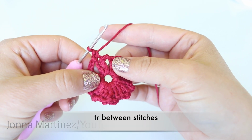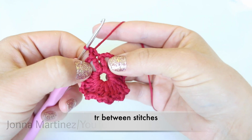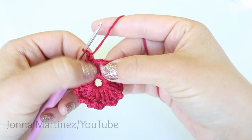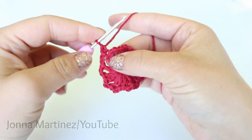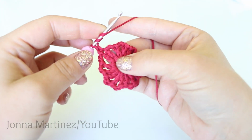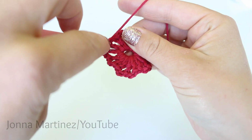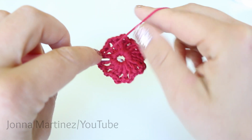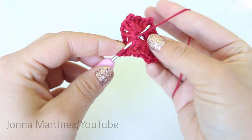Now we're going to treble crochet between these 2 stitches. So the 2 stitches that are close together is where the treble is going to go between. To treble crochet, you're going to yarn over twice. We're going to insert our hook between those 2 stitches, and we're going to go back into that ring from the back side like this.